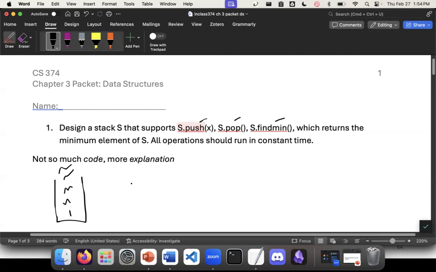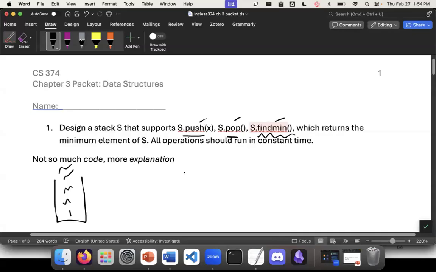So what do you think I should do? We know how push works. We know how pop works. So all we need to do is elaborate on how we find the minimum. Yeah, what do you think? At first, I probably just had like one conditional for push or pop.